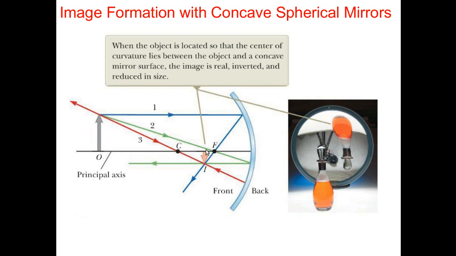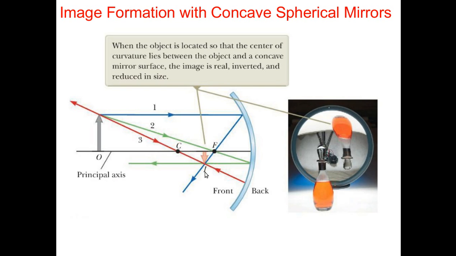Remember, this point is twice as far away from the mirror as the focal point. So it passes through that, and what actually happens is it bounces back in the opposite direction. So we still have reflection here, but there's no incident angle, so there's no reflected angle, so it comes right back. So now we've got our 3 principal rays. Where those 3 rays converge is where our image is formed. And see this arrow, it's upside down and it's small. That is the image. So we've got O for object, I for image.